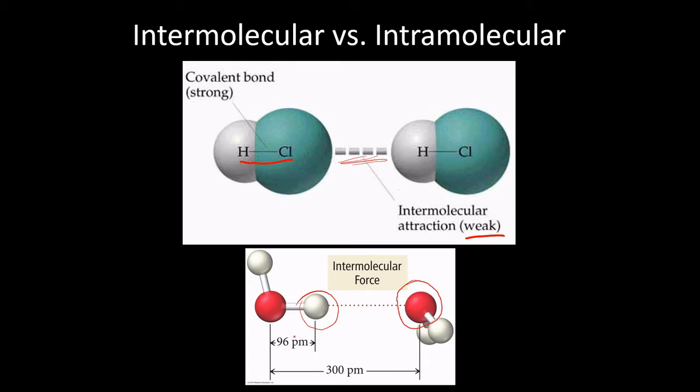There's actually a really good rule of thumb when it comes to bonds that we talked about in Gen Chem 1, where the shorter the distance is between two things, the stronger the interaction between them. So if you have two things that are really close to one another, there's something very strong holding them together, whereas if you have two things that are really far away from each other, that's going to be a weaker interaction. And so intermolecular forces are always over a longer distance.